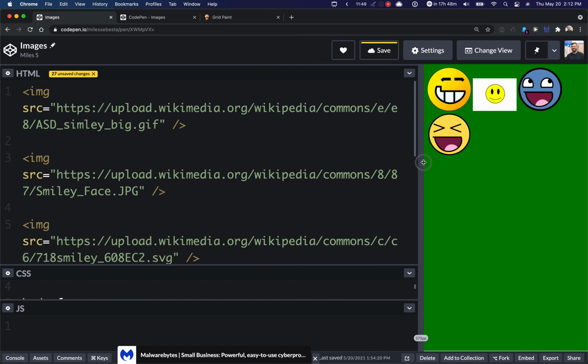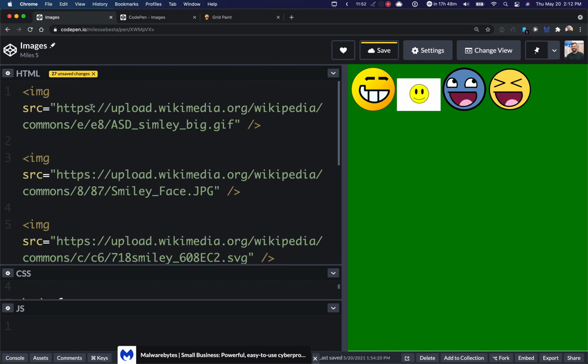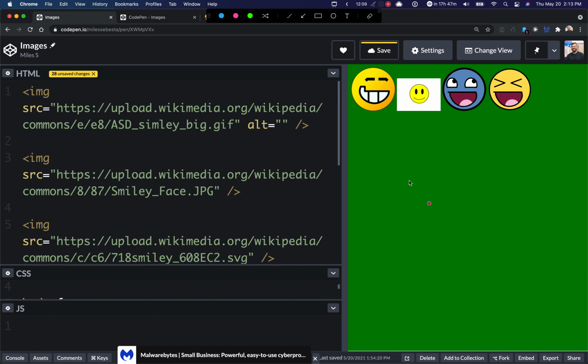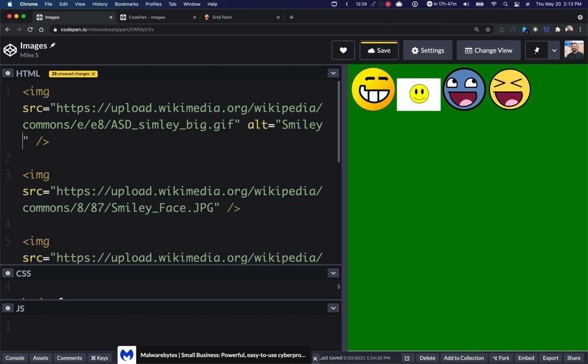Now we're almost done, but I want to show you one more thing, and this is very important. We have these images, but we're not done with creating our code yet. We need to add another attribute, and the attribute we're going to use is alt. Alt is alternative text. Usually you'll see this if a page doesn't load: sometimes if your internet goes down, you'll have a box with an X through it, and in the corner it'll say some words. Those words describe what the image is supposed to be, and they come from this alt. So for example here, I'm going to describe this image by saying smiley face animation.